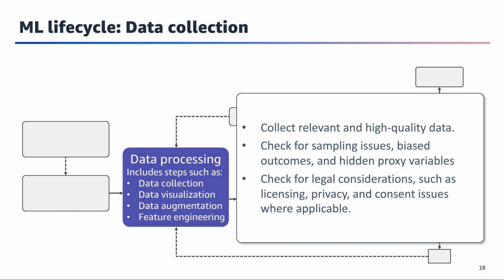If bias exists in training data, the model may produce biased predictions. This is similar to the infamous garbage in, garbage out principle. You should assume that models are inherently biased and try to find the bias rather than assuming that there won't be any issues. A proxy is a variable that secretly encodes a sensitive attribute. For example, zip code could be a proxy for ethnicity, same with income, which could be a proxy for ethnicity too.